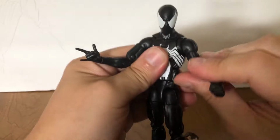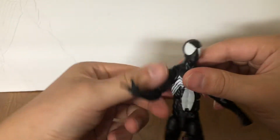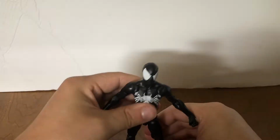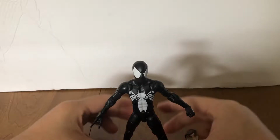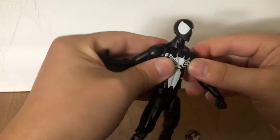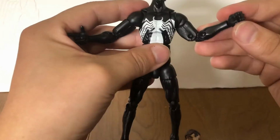So this is a pretty solid Spider-Man, black suit Spider-Man. I don't have any other black suit Spider-Man, so I can't compare it to anything, but this is a pretty solid body. The butterfly joints help. I don't mind this. This is a pretty good figure.